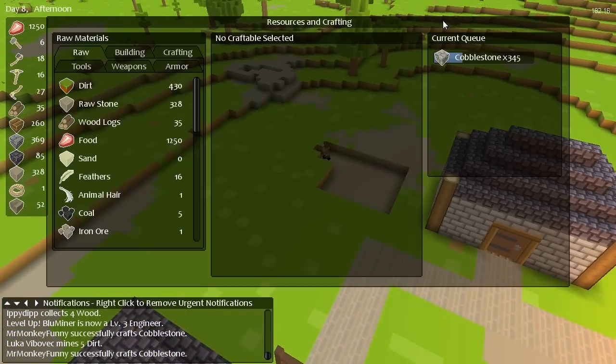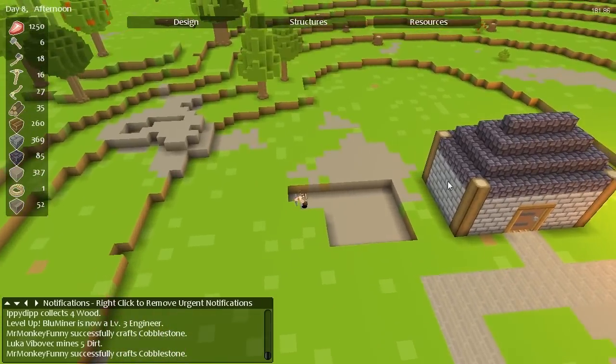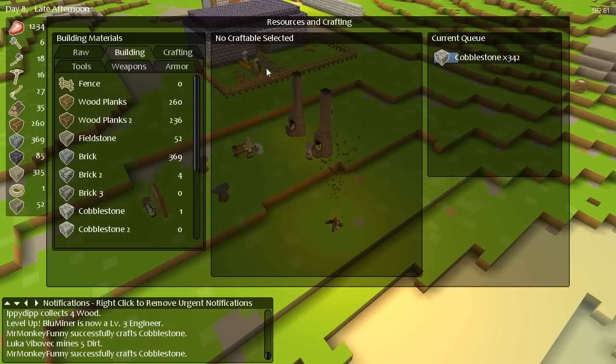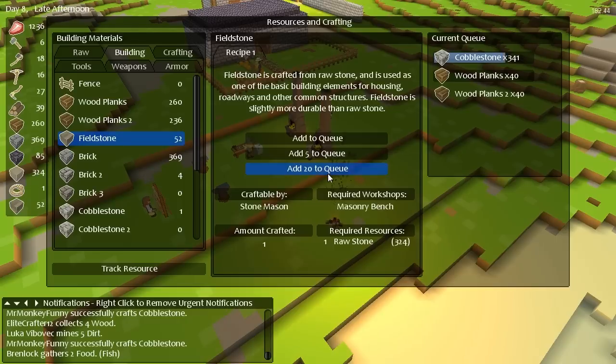So, have we got any wood? What wood planks have we got? We have loads of wood planks. Alright. So, once you've finished with the wall, come down here and do this. I'm gonna make some more wood planks because I can. I'm just gonna make more field stone because I can.